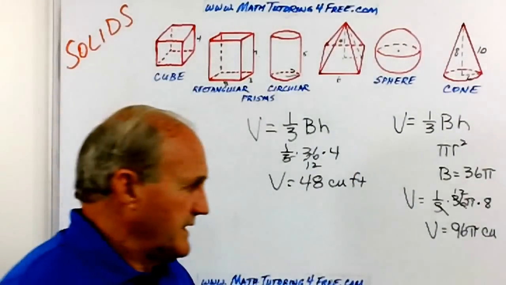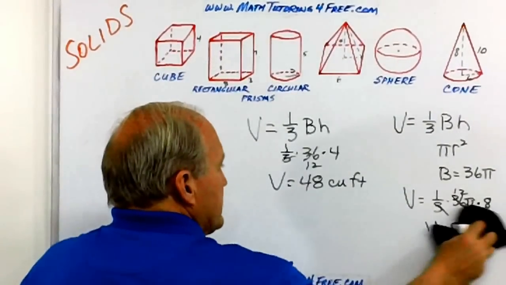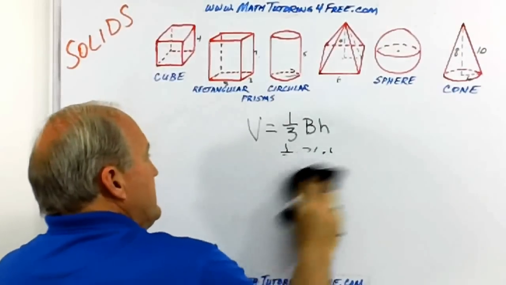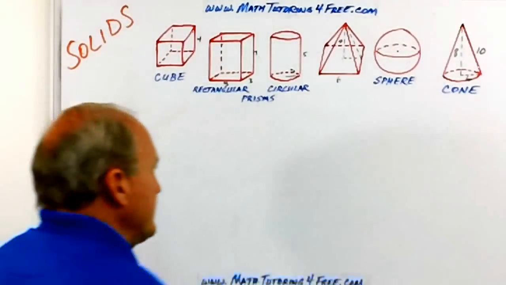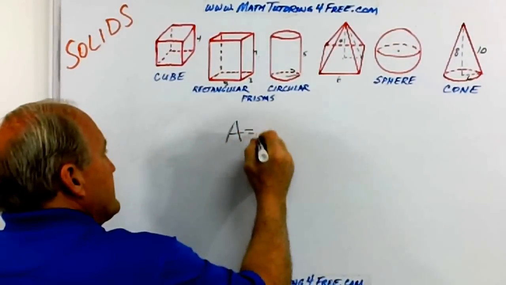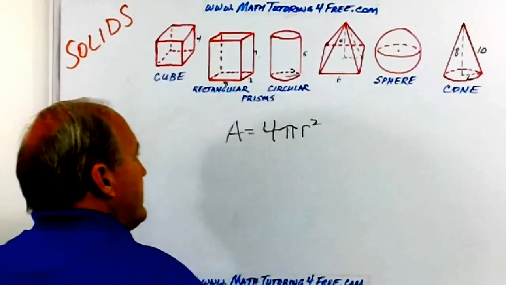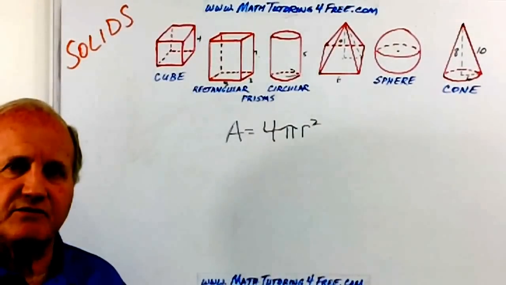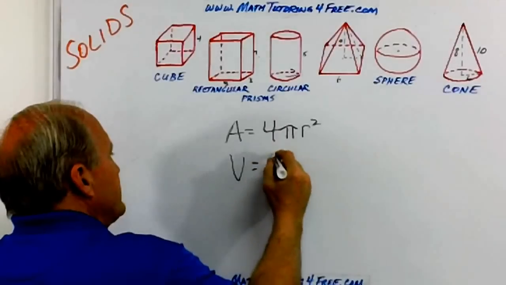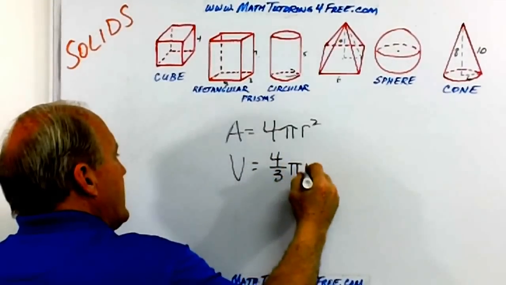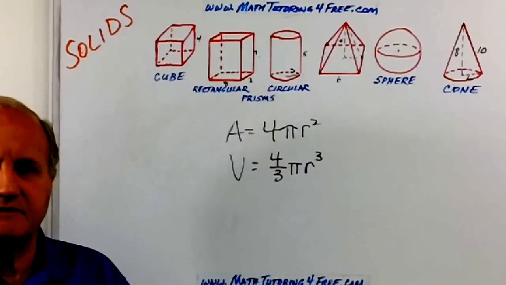And finally, the sphere. Last lesson when I talked about the area of the sphere, I really goofed up by confusing that formula with the area of the sphere. That's another reason I hate formulas. But the area of the sphere is actually four circles, so it's four pi R squared. Last time I said it was four thirds. The four thirds has to do with the volume. The volume of a sphere is four thirds pi R cubed. Always remember if we're dealing with volumes, it's cubed. We're dealing with areas, it's squared.